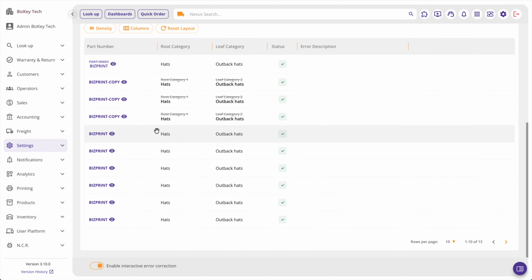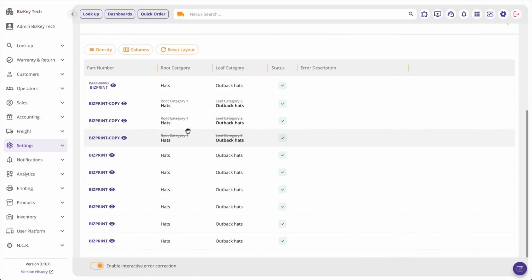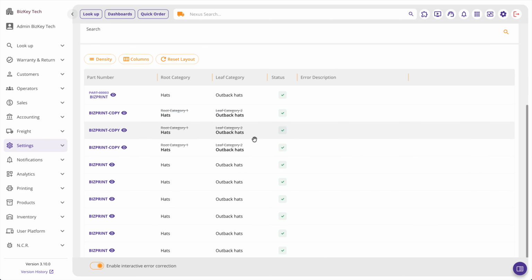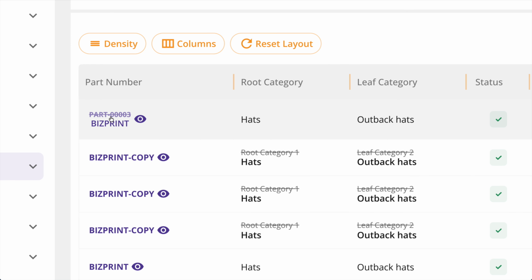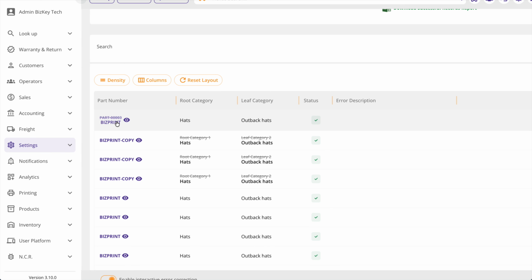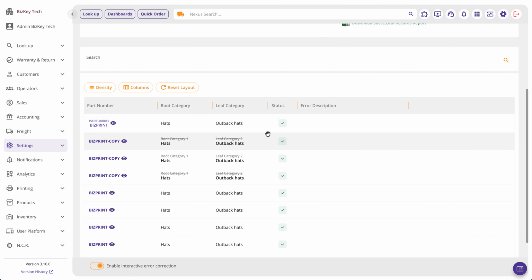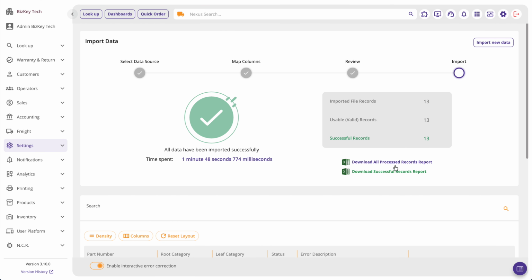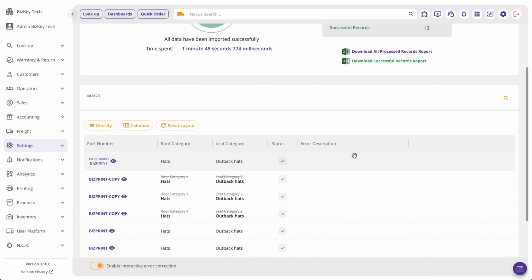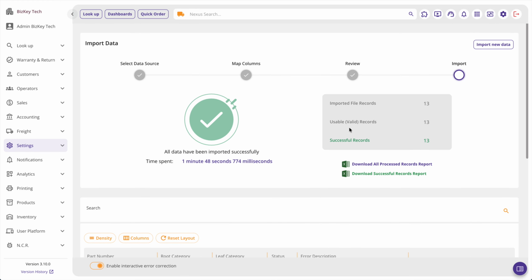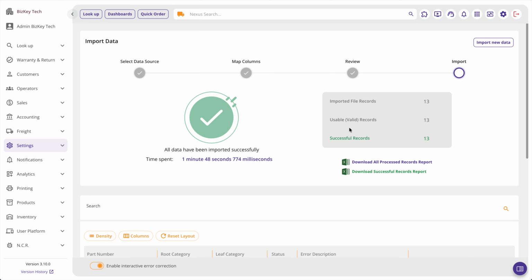imported sections, you also can review that, okay, these happened properly. For these rows, I had changed the value to their corrective states, and the system actually imported these instead. And same thing for the product. Instead of this invalid part, I have used this product in order to assign it to these categories. And you can obviously always download all the processed records and all the successful records. So I guess that'll be all with regards to our importing module.